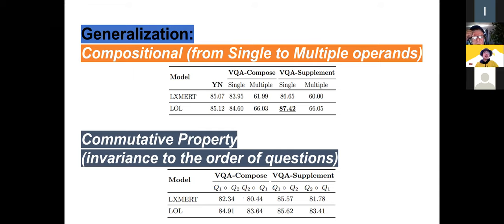There is also a question from the community: how can the model deal with multiple operands? Let's say, is there a cat and is there a dog and is there a human being? We show that with multiple operands, our model can still generalize. Even though we train on a single operand, it seems that it starts to understand the logical operands and performs according to logical connecting questions as well. Also, we tried the so-called commutative property, which is also fundamental, right? If the system is able to answer Q1 and Q2, then it should be able to answer Q2 and Q1. We show that this generalization is also preserved.